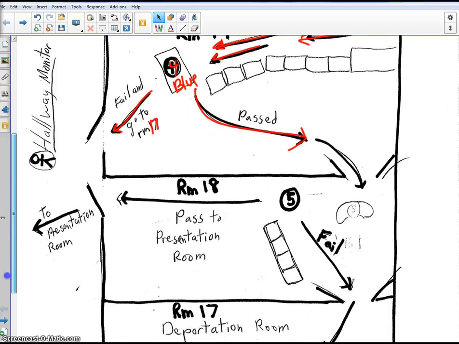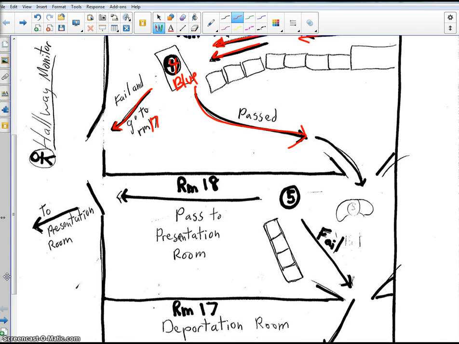Okay. So room 18 is really just the money exchange. And what we're going to do, instead of exchange, you might just need to demonstrate to person number 5 here that they have at least $20, that they're coming into the country with some money.